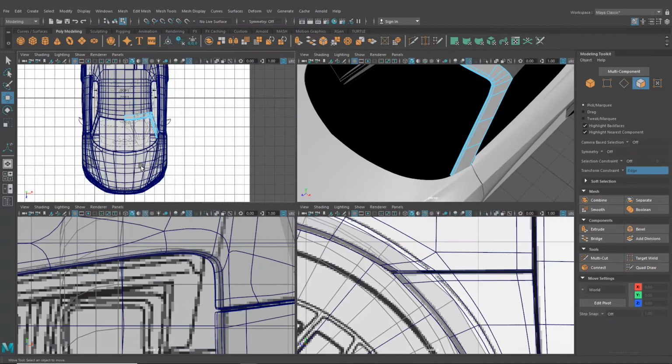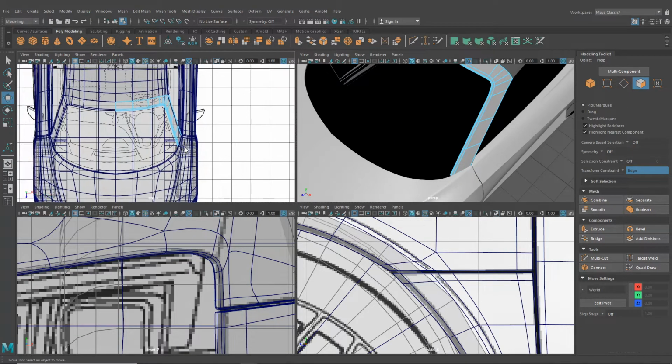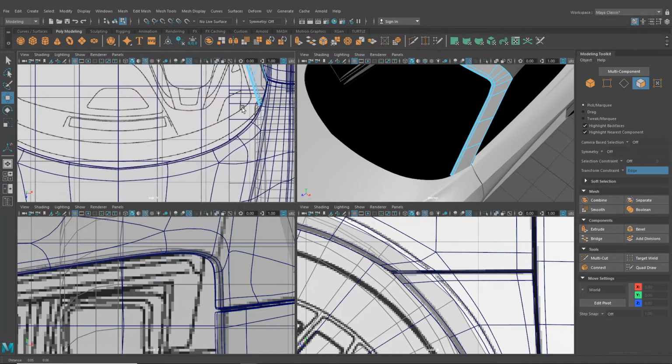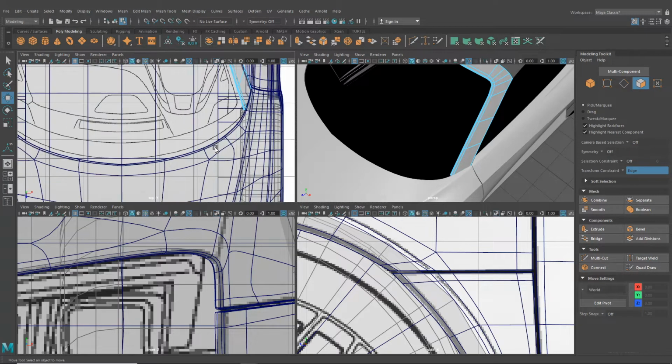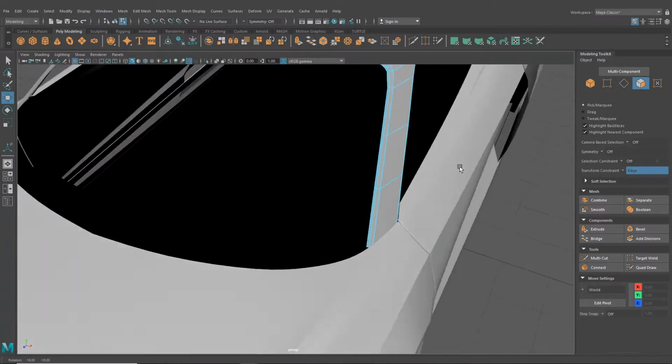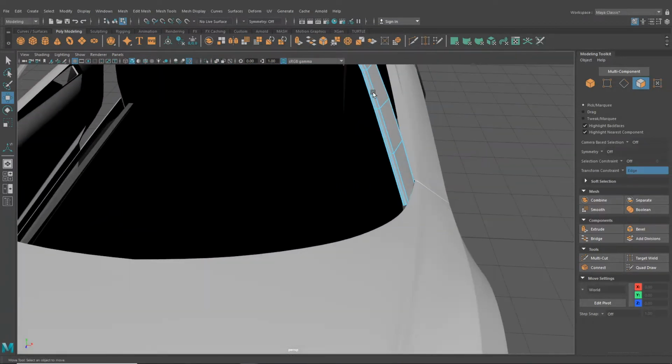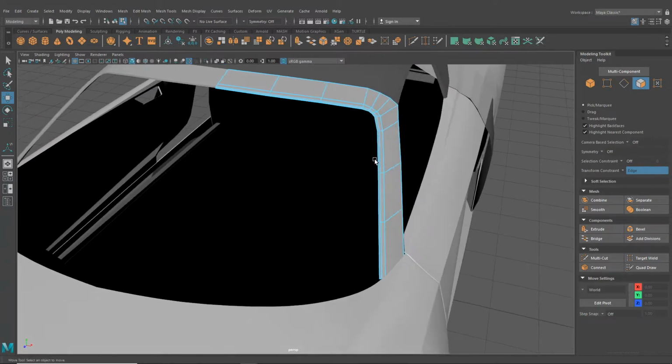Let's just jump into our top view real quick. It looks like we might need to create some additional geometry in here, so I'll have a look at some reference images. Obviously the wipers sit really low and down there, so there might be some kind of shroud in that area there which we'll need to consider. But for now I think we'll be okay. We'll do that probably as a separate component.